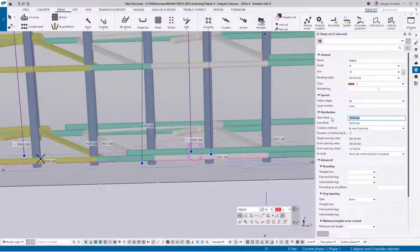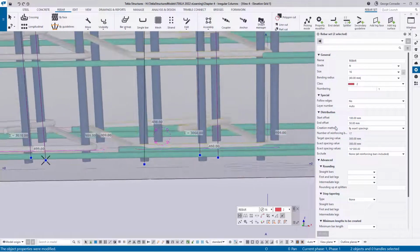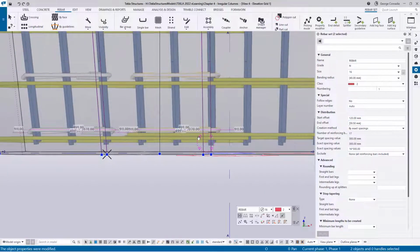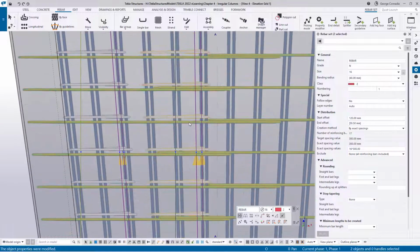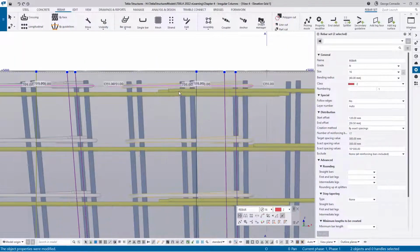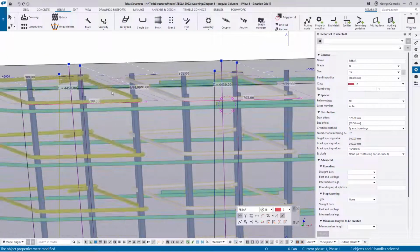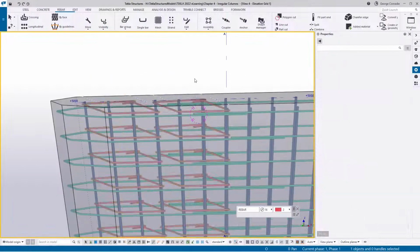So if we add 20 mils to that, if we make that 100 mils, and it's not enough. So let me just take the auto calc off at the top and see if that makes a difference. No, it's not enough. So if we say 120 mils, we can position that up, and that sort of clears all those bars because it's flat at the bottom, and it should clear them all the way to the top now with no problem, and it does. And now you can see that's a much better outcome. And don't worry for the fact that it's so short there, because we're still going to extend these bars, but that's a pretty good outcome.